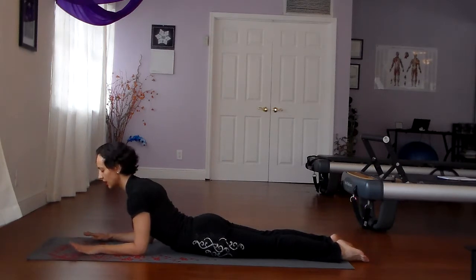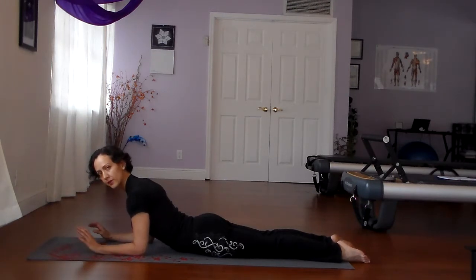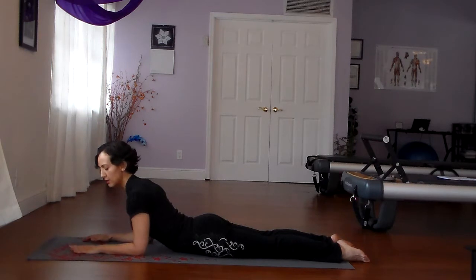Okay? So stay here for a couple of deep breaths. Think of pulling your chest forward and up, and trying to stay out of your lower back. Remember, we're looking for middle to upper spine. Okay? So this is Sphinx pose, just a basic gentle pose to get into the middle to upper spine.